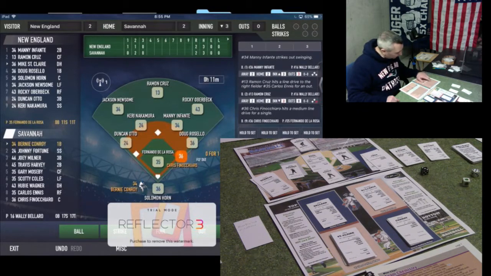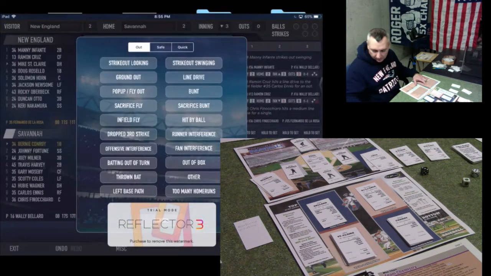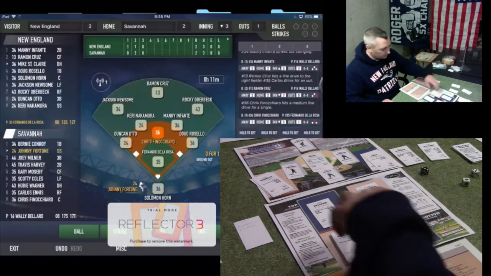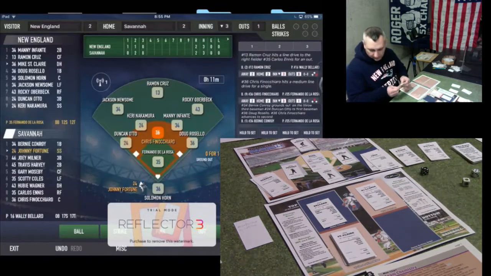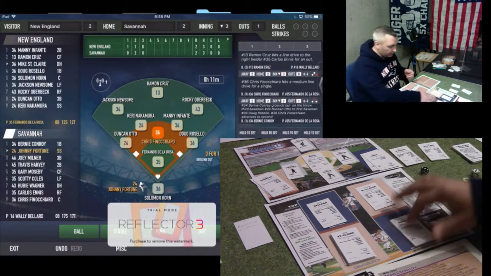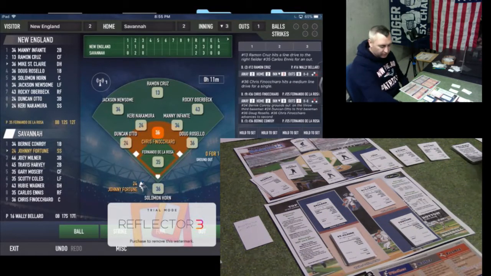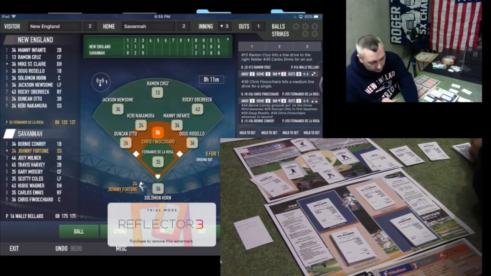3-3. Hot pitcher, no. So it'll be a ground out, but the runners will advance. So we'll say it's a sharp grounder down the line. Third baseman only has a play to first base. And so Chris Finiciero will advance to second. So 1 down, man in scoring position. Whoop, didn't mean to grab that.